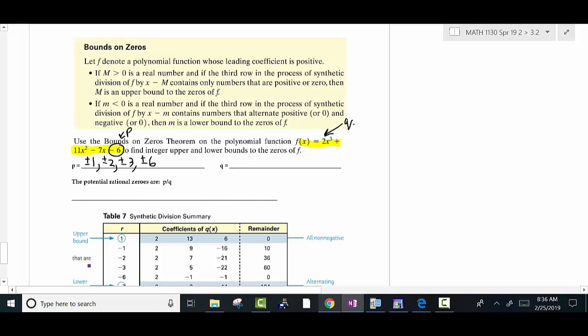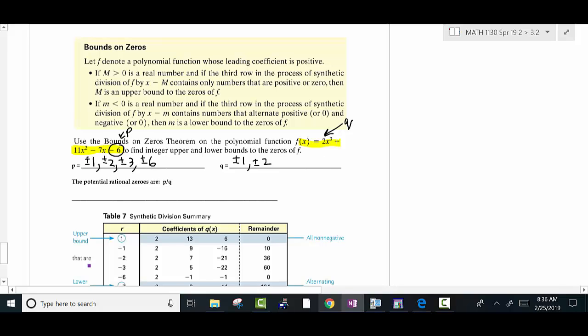So the factors of 2 are what? 1 and 2. Okay, so what you'd have this time is plus minus 1, plus minus 2 like this. Now when you do the P over Q list, you're going to mostly do this in your head. So what we would do on this is I'm just going to do this at the side to show you what I'm doing in my head.